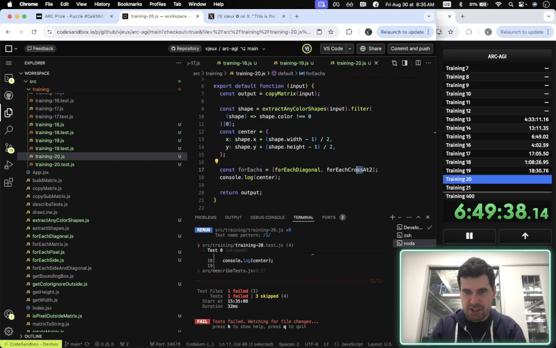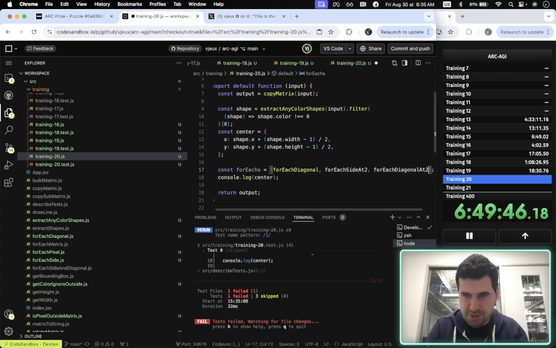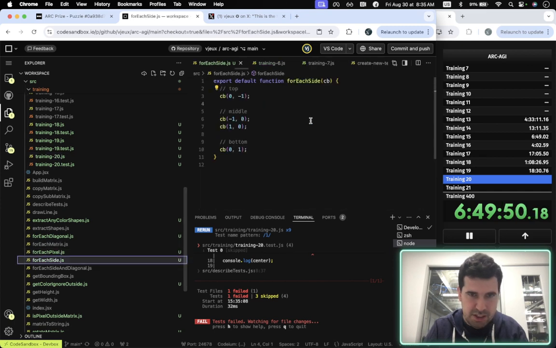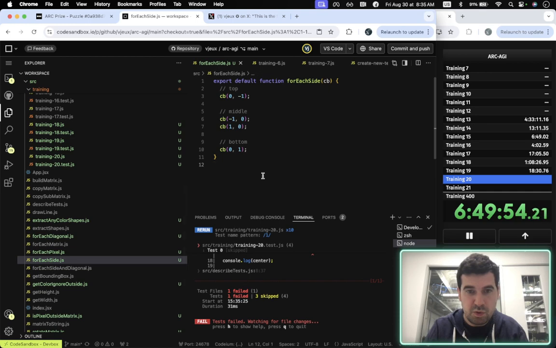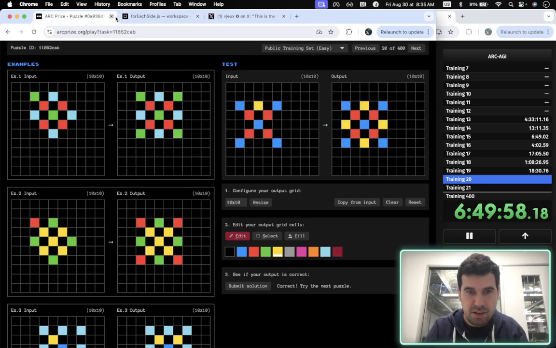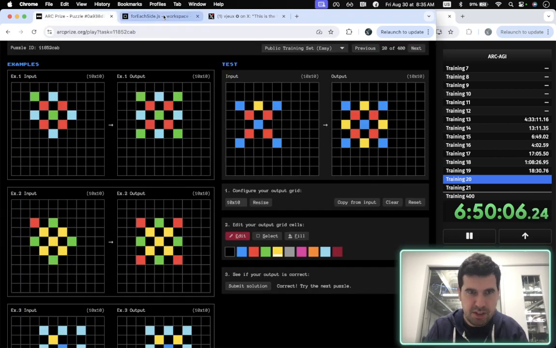So for each side at 2, for each diagonal at 2. Okay. So now for each side. Ooh. Okay. So actually, yep. So this is we just multiplied by 2.